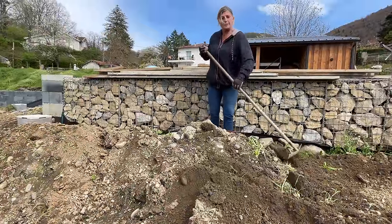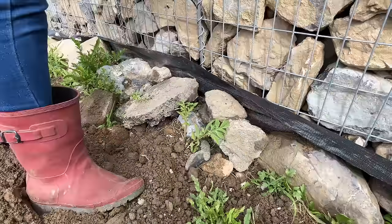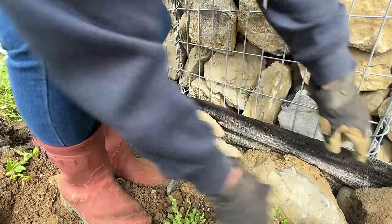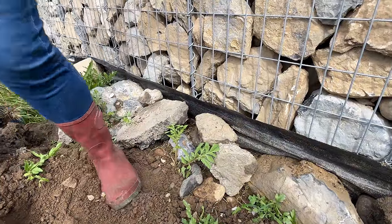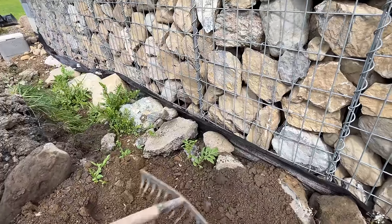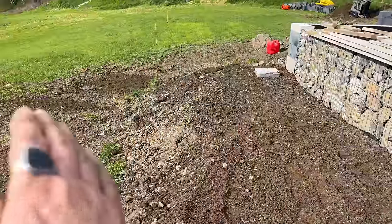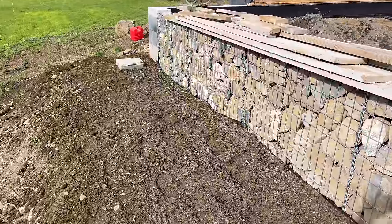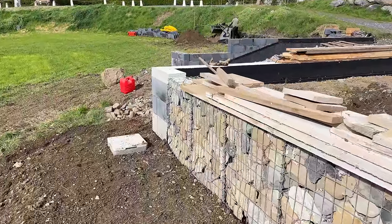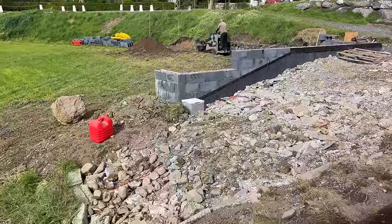As Ian's busy bringing all the soil over here, I'm trying to rake as much of it back as possible towards the gabions. I'm just putting big boulders as I find them next to the wall, to hold the fabric up for extra drainage and also just to give me a line to get my soil to. I've made a start at levelling this out — it does need more topsoil and it will come out more. That soil is going to be here when we start digging out for the house, and there's Ian still beavering away digging out the bank ready for a small retaining wall along there before we have the footings for the house dug out.